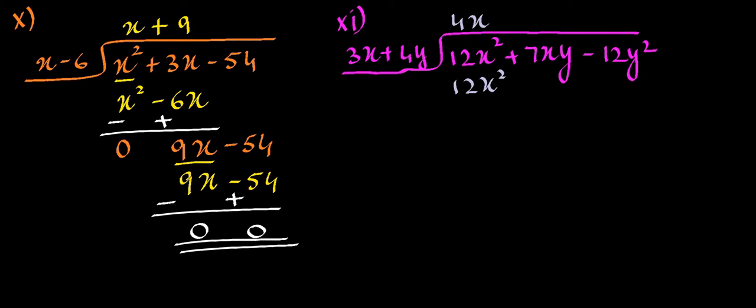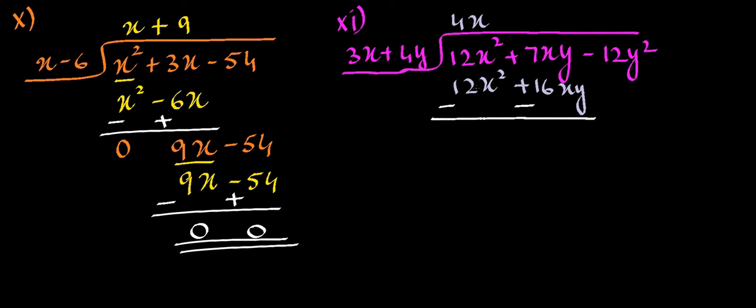Oh, silly me, before that I have to multiply the remaining terms also. 4x multiplied by 4y. 4 multiplied by 4 I have plus 16, and x multiplied by y I have xy. Now we proceed with the subtraction, change of signs, which is mandatory, and children, please don't skip this step. Don't think you will carry it mentally. No, please write it. It barely takes a few seconds.